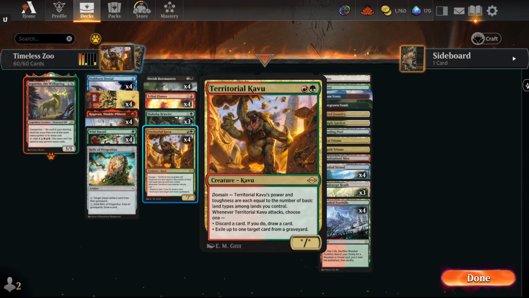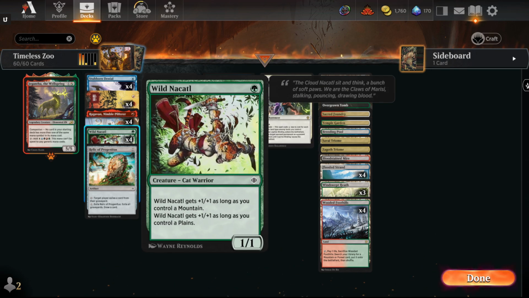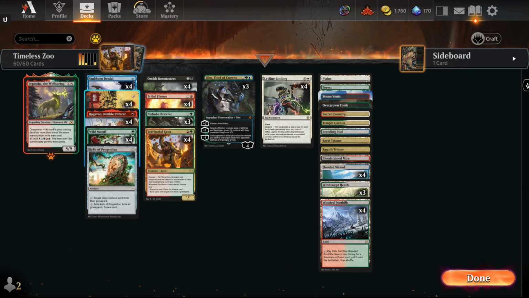Kavu Scales and gets bigger, becomes a 5/5 that can either graveyards or draw discard. Bowmasters in here. Tribal Flame deals X damage for 2 mana, where X is the number of basic lands we control. We have Wild Nacatl, which becomes a 1 mana 3/3 if we have a Plains and Mountain. Then we have Ragavan, Lightning Bolt, Stubborn Denial. I think Stubborn Denial is actually going to be better in this deck than the Death Shadow deck. In the Death Shadow deck, oftentimes it just was 4 spike, but here we have a number of creatures that can get to 4 toughness, so it's easier to enable it there.